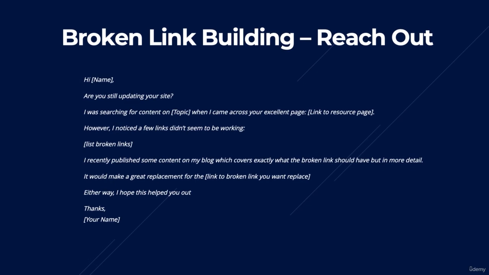So now we've found a relevant website with a broken link. What we need to do now is simply reach out to the website and make them aware of that and get them to link to our content instead. So this is the template I typically send out when I find websites with broken links on them. It's very simple and straight to the point.